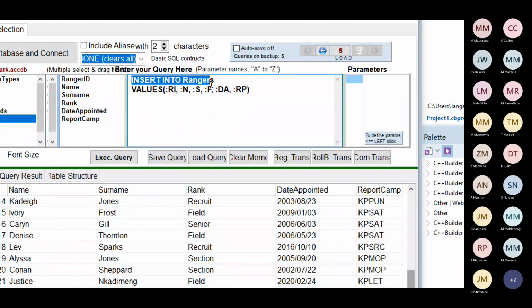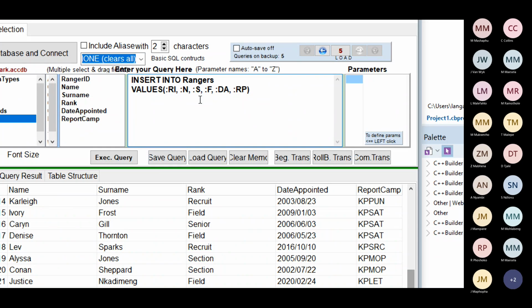The concept of parameters works like this. First, we need to write our query. But you may find that at that particular time of writing our query, we do not have the values as of yet. So what do we do? We say, okay, let us put bind variables initially there. And then at a later stage, we can give these bind variables some values which can be inserted into our table.